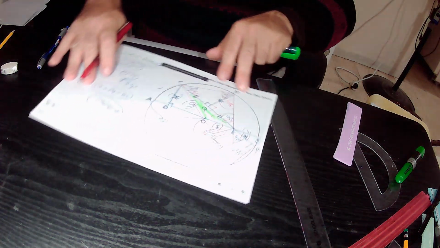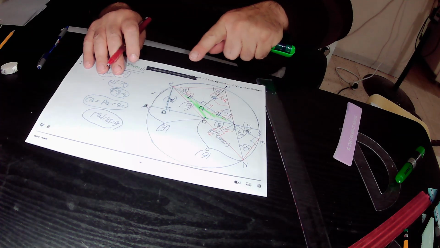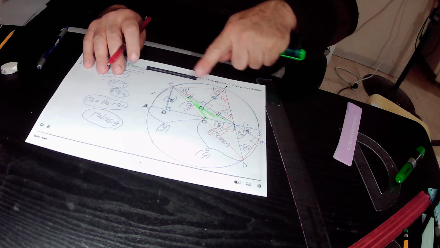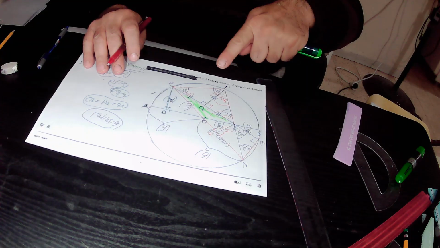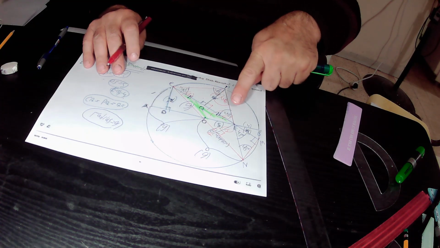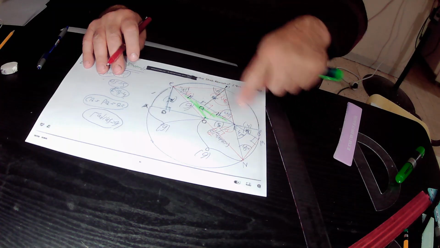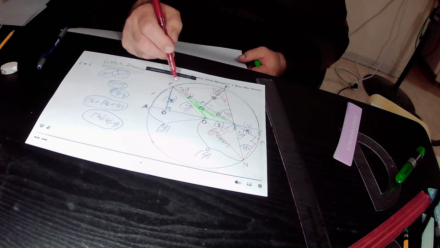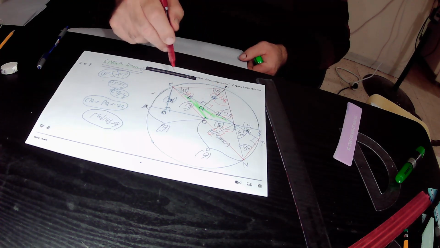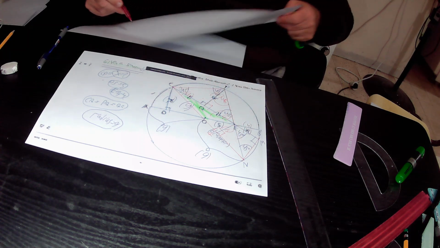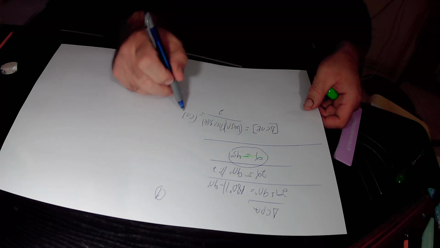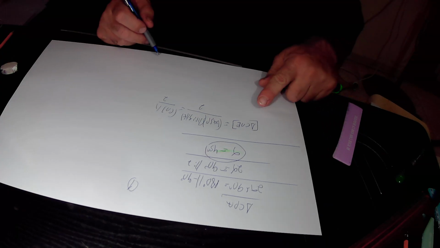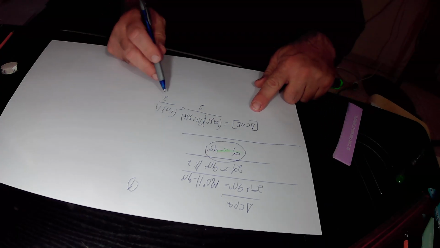So the height to the extended base CO, that is CN, equals H, because H creates 90 degrees with CN. So in total, we found out that the height of this triangle COE equals H, because it creates 90 degrees with the extended base CO, that is CN. So in total, we found out that the area of the green triangle COE equals CO times H over 2.